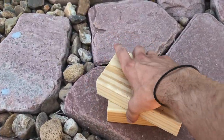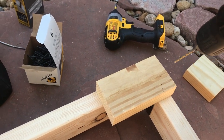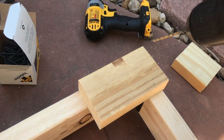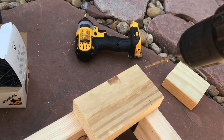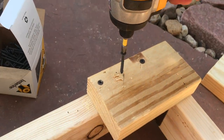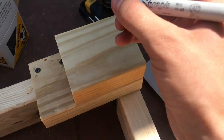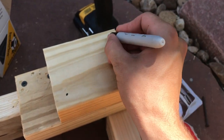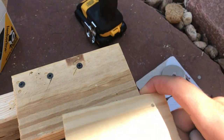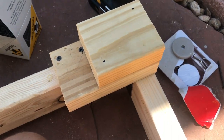The next step is the feet, which I'm going to attach. The next step is to drill some pilot holes. I always drill pilot holes with four screws — that way I don't split the wood. It's also a really great way to ensure that the screw goes in straight. Another thing I do that's very useful is I always mark where I'm going to drill, that way it's just very clear. As you can see, I'm choosing these two corners because there's no screw there, and two should be enough to hold this block on.